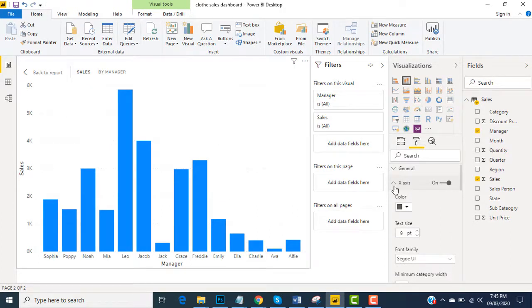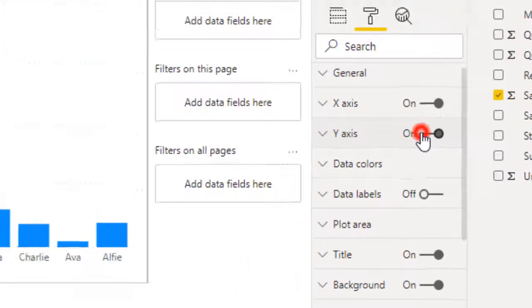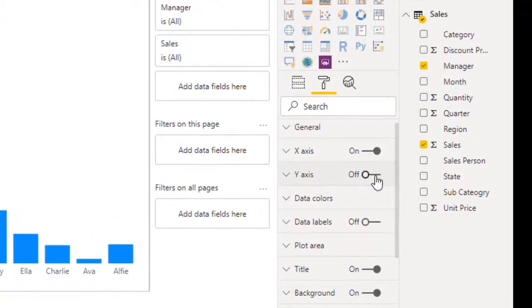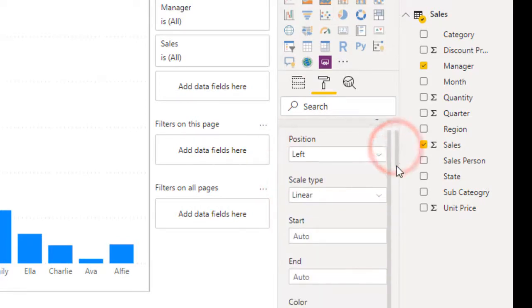After the x-axis we go to the y-axis, and over here we have the on and off options as well. If I make it off, you can see over here that we don't have the values on the y-axis. I make it on again and click on the drop-down to see the different options of the y-axis.